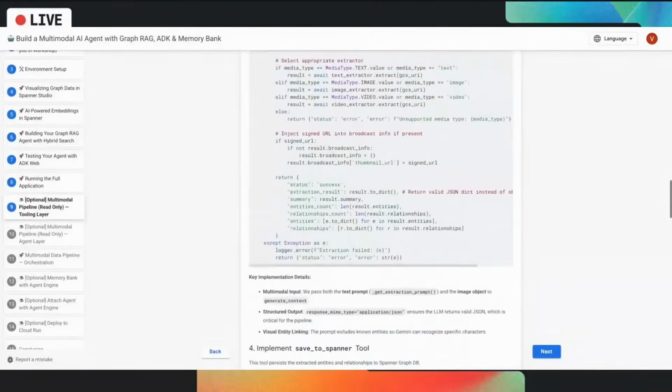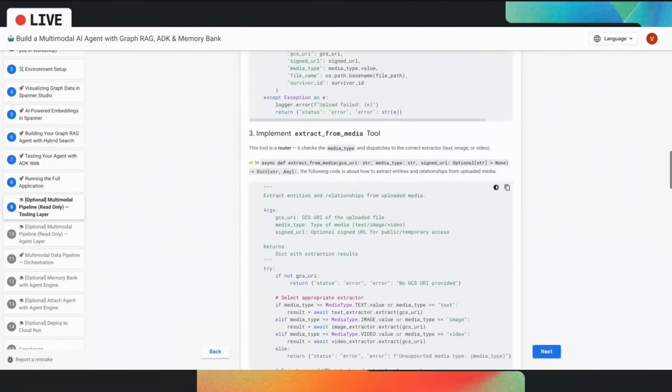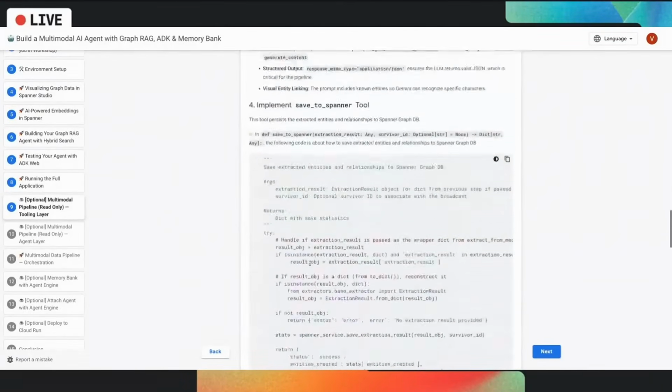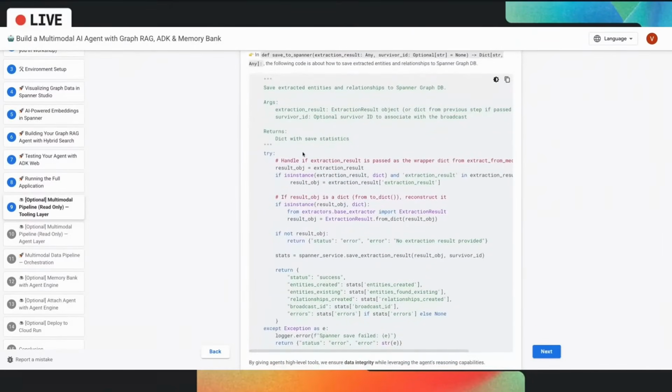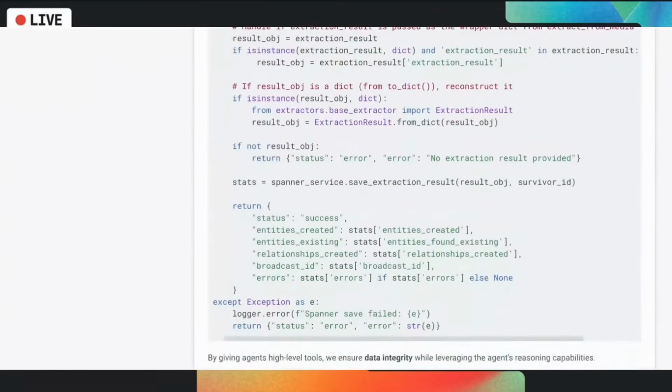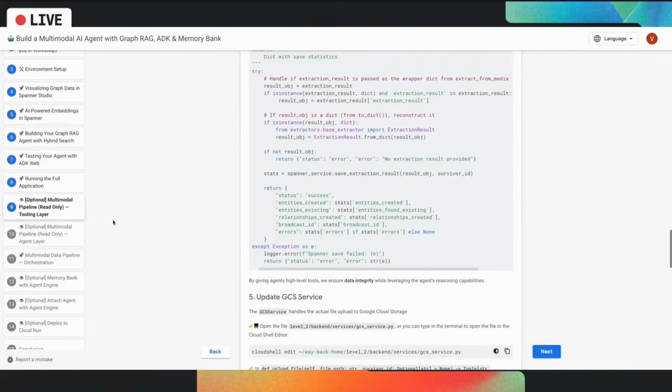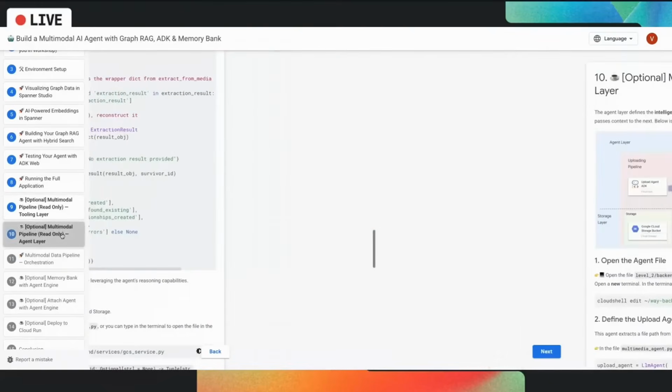So we just defined the different functions that we're using for the previous agents, such as extraction and uploading. Here's what our spanner agent is going to be using behind the scenes when it's told to save some data. Here's the underlying function call, where it's saving the status, saving the entities that were created from that, and then invoking that spanner service behind the scenes to actually save the extracted data. So that's our end-to-end workflow: upload, extract, then call the spanner service to save the extracted results. And that's pretty much it for that particular pipeline.